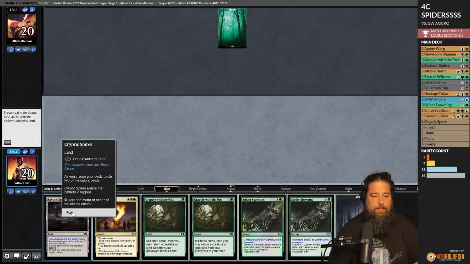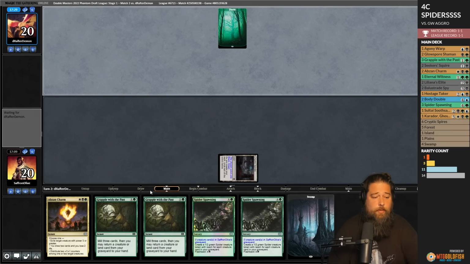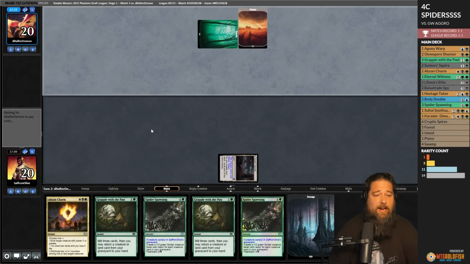All right, there's the swamp. So we should be okay now, maybe even good. This hand hitting our land drops could be really strong because we have 2 Spider Spawnings and some ways to fill the graveyard.